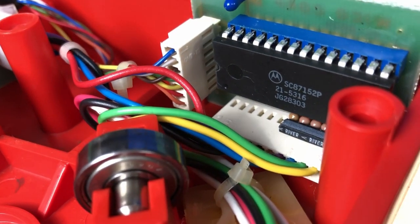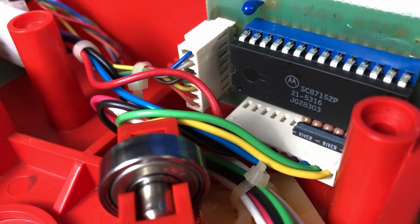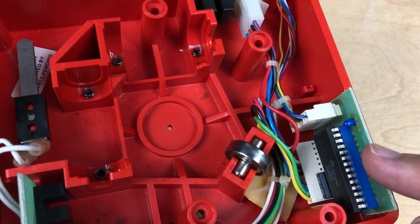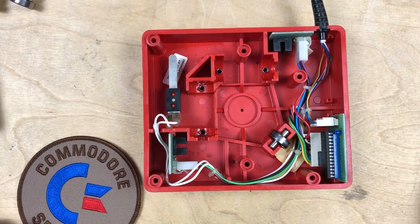Okay, and it all feeds into this microcontroller here, which is a Motorola SC87152P. So I looked that up, and that's actually an 8-bit microcontroller based on the Motorola 6805, which is part of the Motorola 6800 family. And apparently it has 1100 bytes of user ROM and 64 bytes of RAM. So that's a complete microcontroller right there. Single chip solution. And presumably that has the code that tracks the optical wheel movements and translates that into joystick movements, which are then sent out with the correct pin set. Nice construction. Seems more or less worth $50.